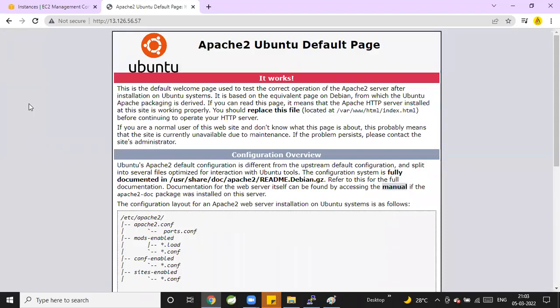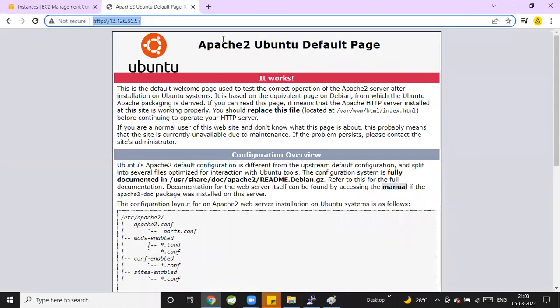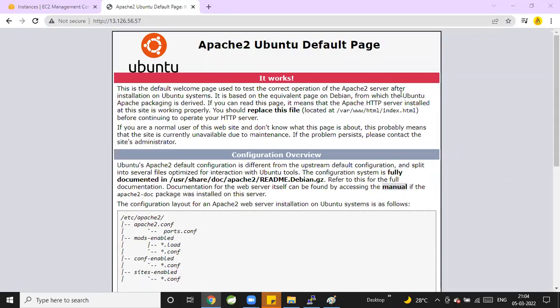Come on guys, is it allowing me to send an HTTP request to the Ubuntu OS machine? Is it allowing or not? Yes, it is allowing. Can you access this URL now? Can you see this web page displaying for you? Can you click on that URL which I have given? That is my EC2 instance URL.